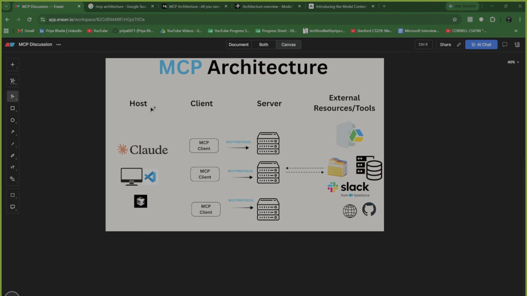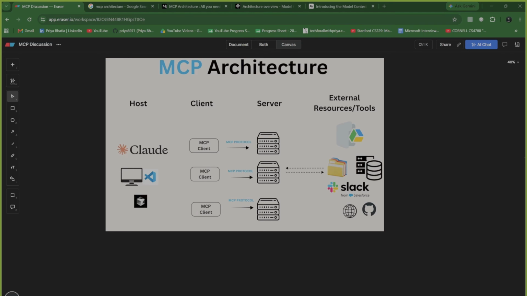Now there will be an MCP client, and there will be some MCP protocol, some standardization, and with the help of that, there will be different servers for the different tool calls you are making. Once you create an MCP server, it's a one time effort, and after that, you can add multiple clients. If there is a need for an MCP server for, let's say, Slack specific work, it will directly integrate with that. That's it.